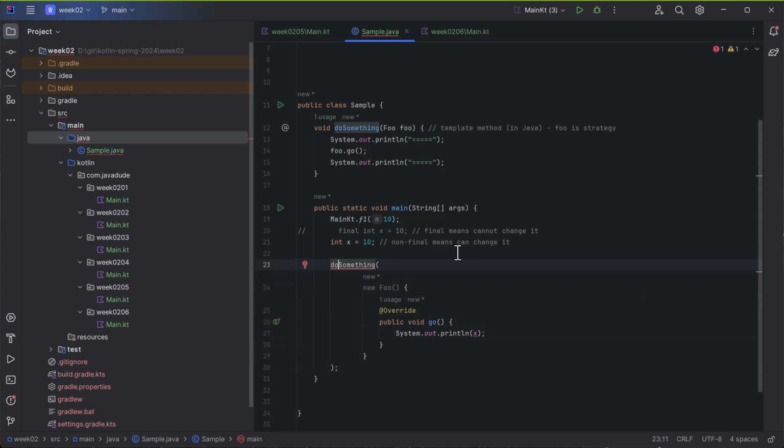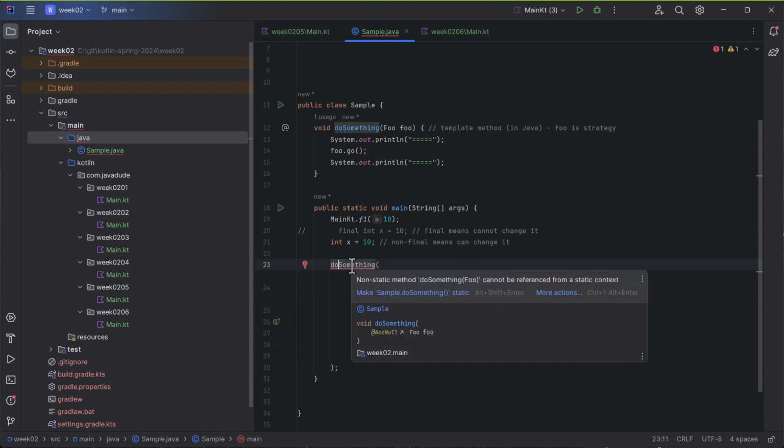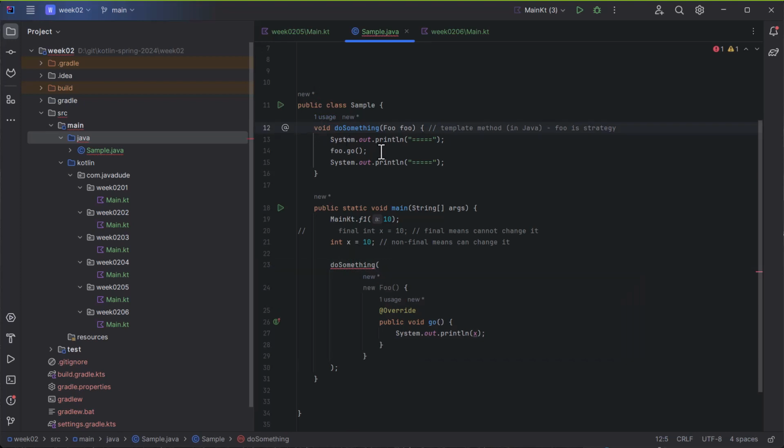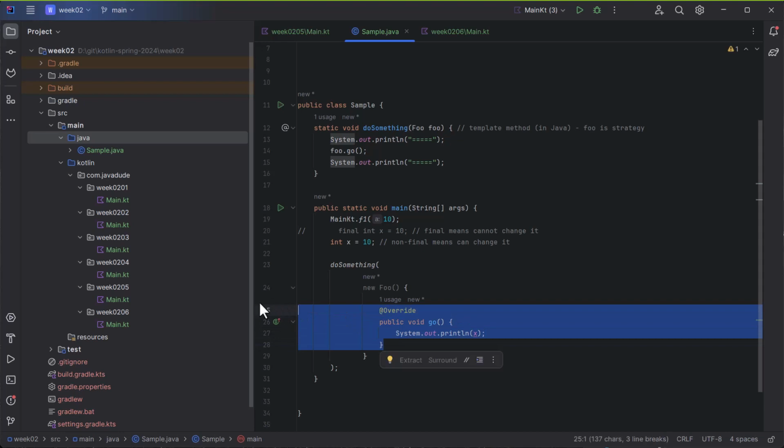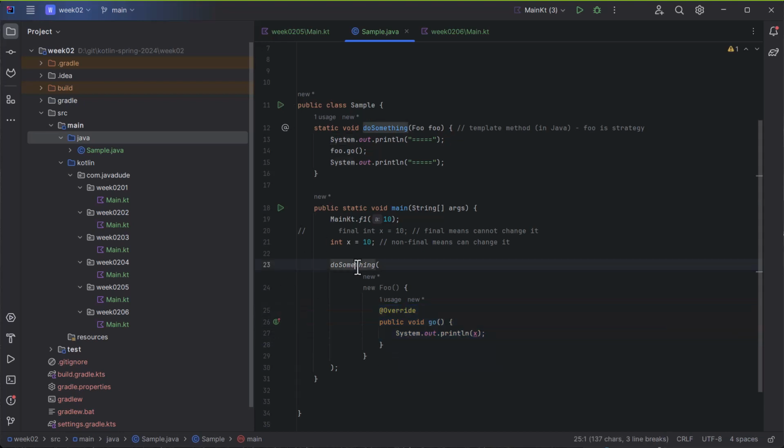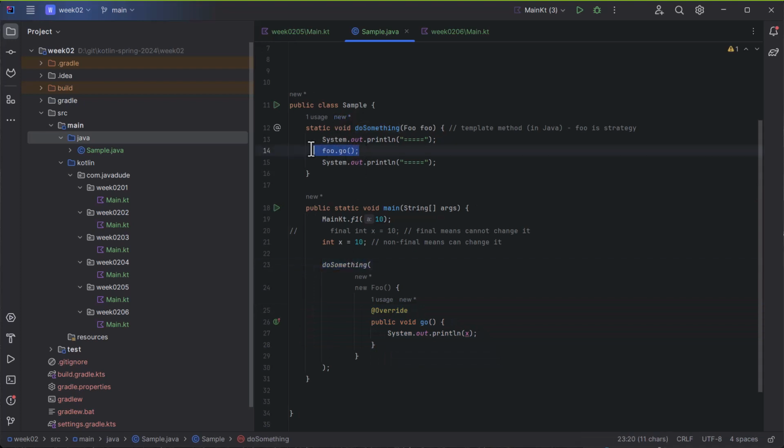And what is it unhappy about now? Oh, I need to make that a static. There we go. Okay, so what we're doing is we're passing in a strategy, just like we were passing in that lambda, or a function reference, to do something, so that do something can use it to replace a step. But let's look at what's happening with x here.